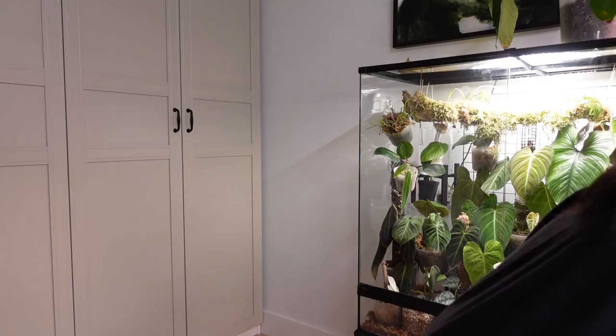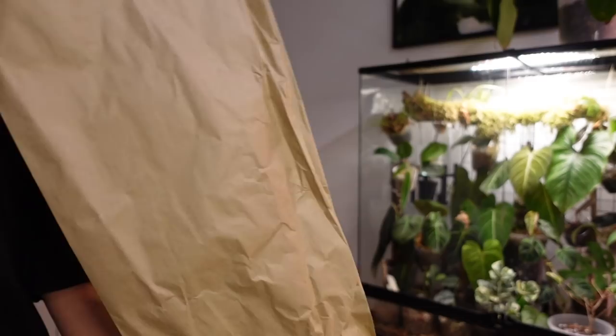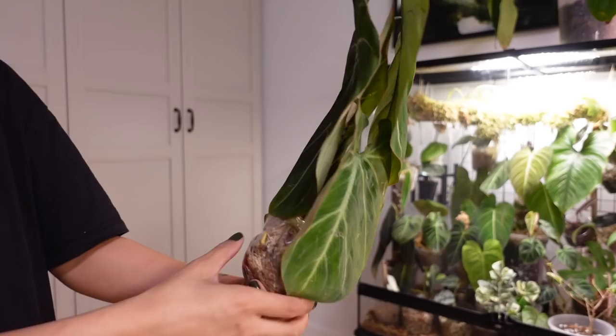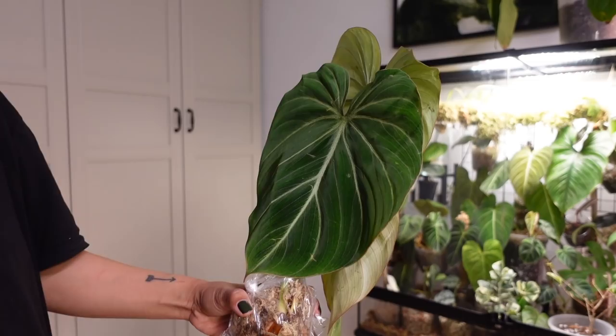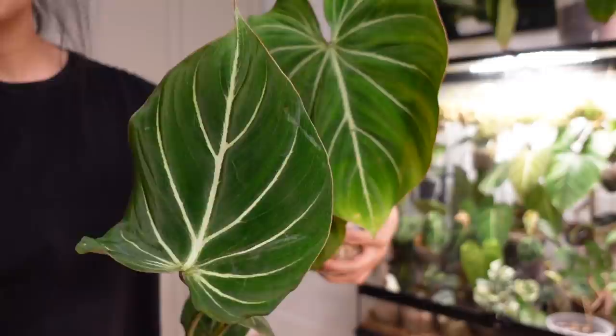We have another philodendron gloriosum. What? Are you serious? This is stunning. I'm actually speechless because I've been wanting this form for so long. Wow. All of the gloriosums. Oh my gosh, I'm so happy. Okay. Everything is going good so far.